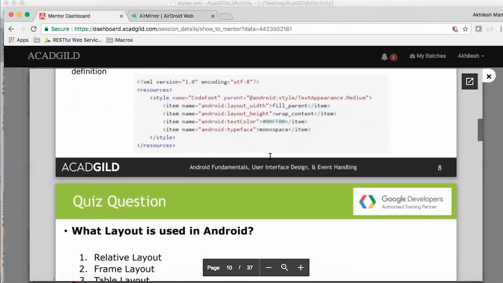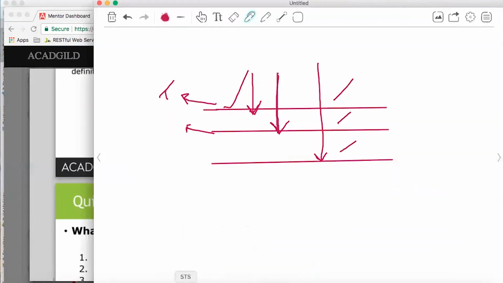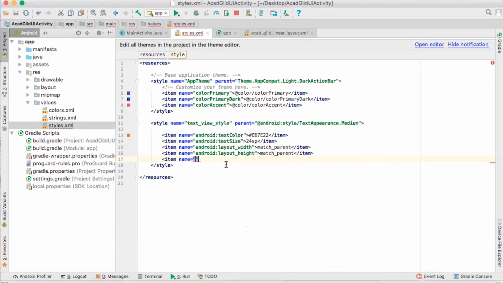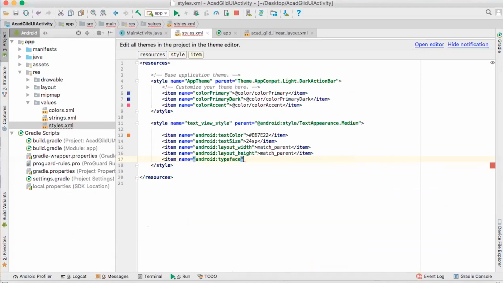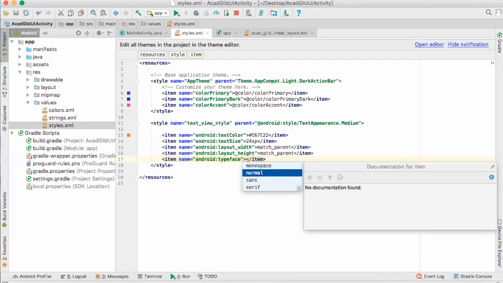So type space, that means the font type of the text view. So let's say typeface. We have these formats for text view supported in Android: monospace, normal, sans, and serif. Let's say serif.